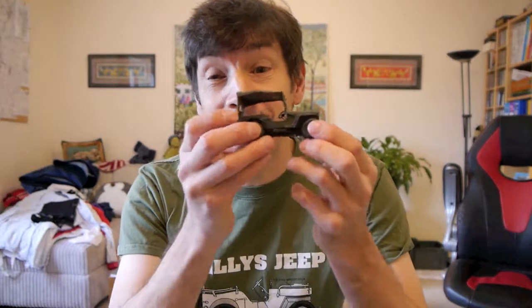So I've got a bit of free time today. I'm meant to be out training some walking groups, but my leg's still not quite up to it. So I thought I'd play with one of my toys, and here it is. Willys Jeep, only we're not going to play with this one, we're going to play with the real thing, which is sitting in my garage out there.